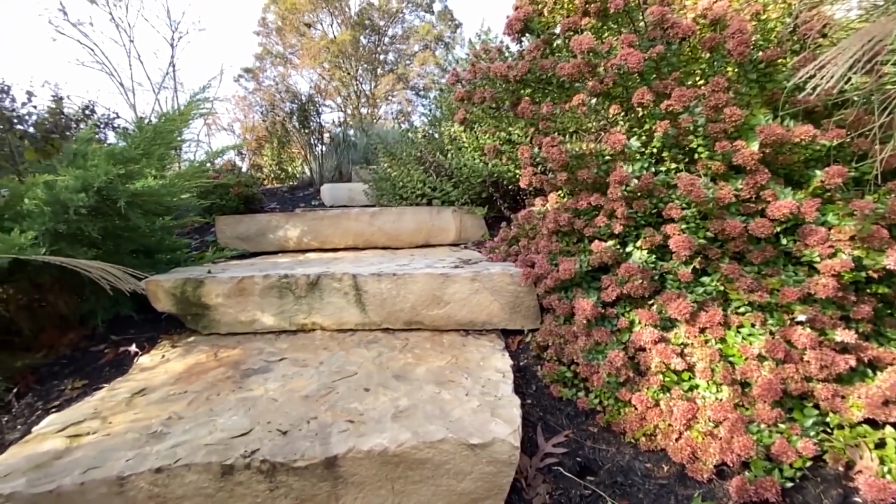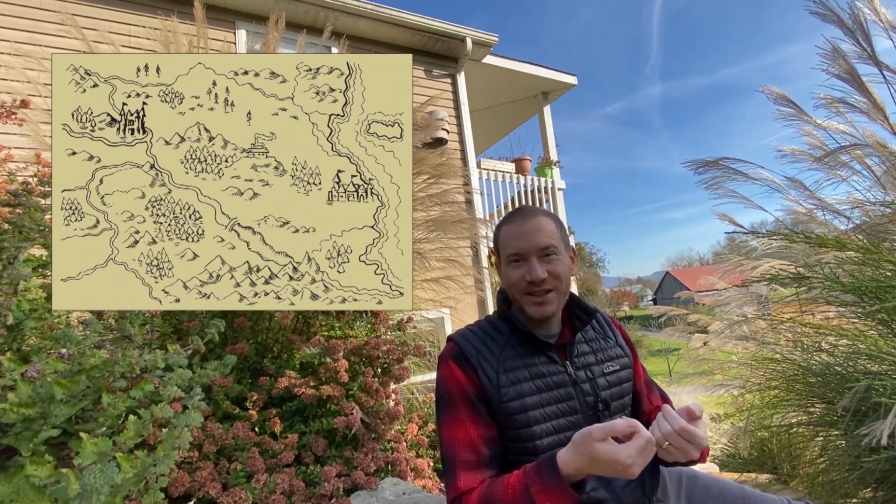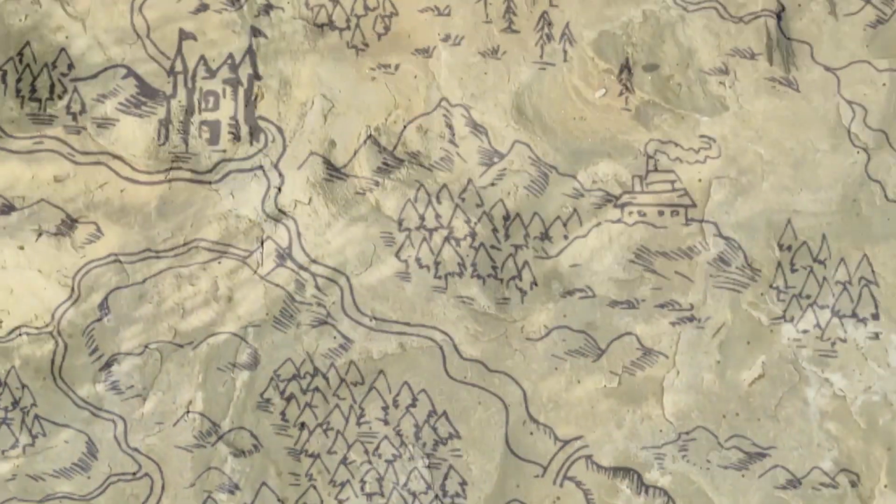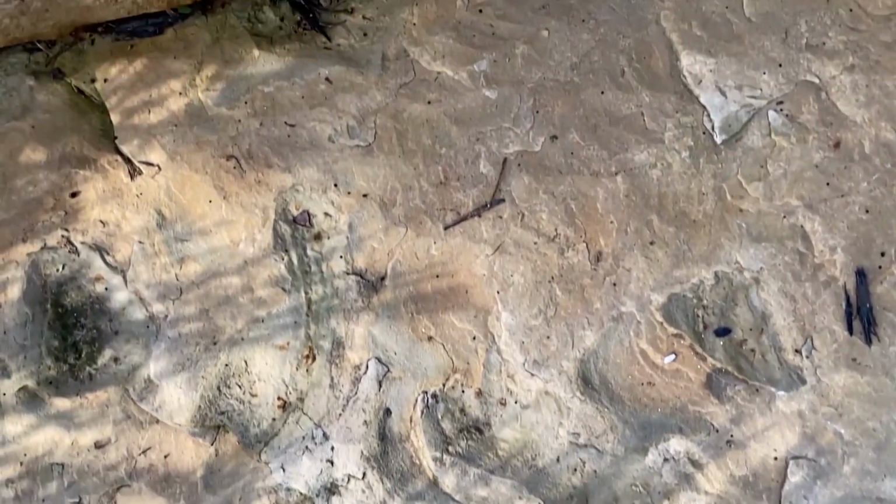And to do this, I'm going to make a map. One thing about me is that I love fantasy novels. And one of my favorite parts about fantasy novels is when you open up a new one and you look in the beginning and then there's a map and it's a whole new world to explore. It's a whole new geography. And so that's what I'm going to do: I'm going to make a map of this area's major landmarks, its inhabitants, and who lives here.